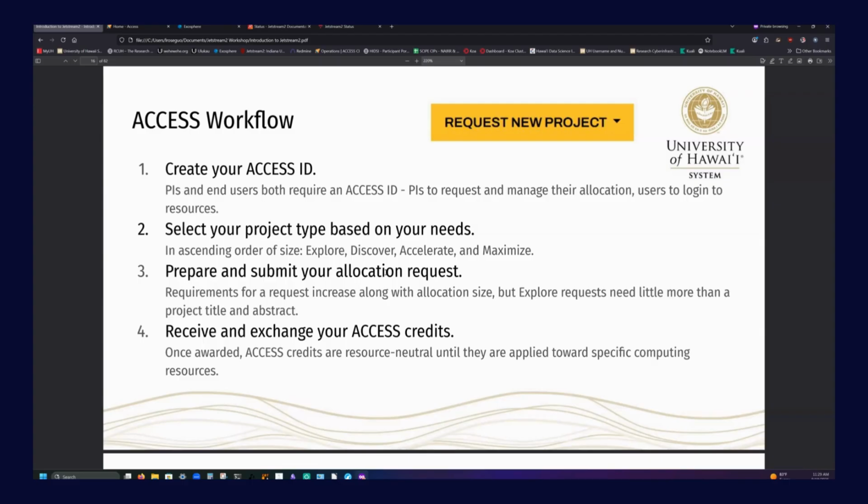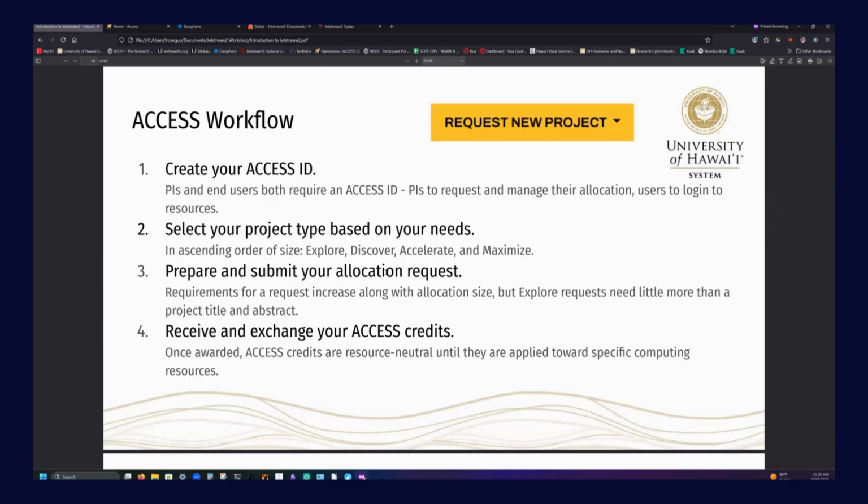Next you would be selecting a project type based on your needs, and Access arranges these in order of size: Explore, Discover, Accelerate, and Maximize. We'll cover what that means in the next slide, I believe.